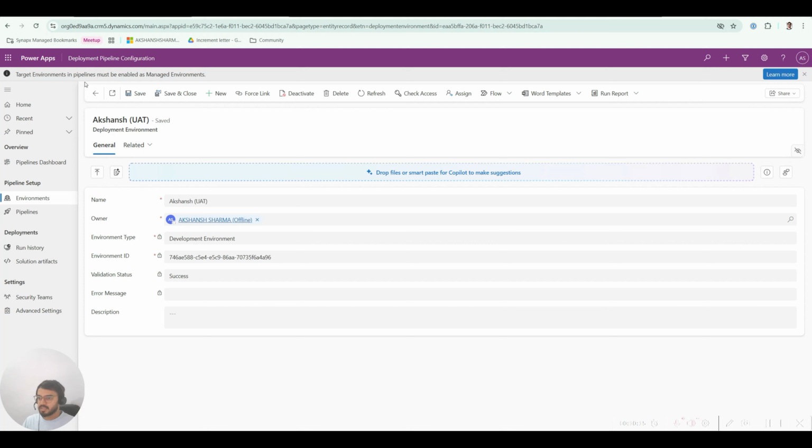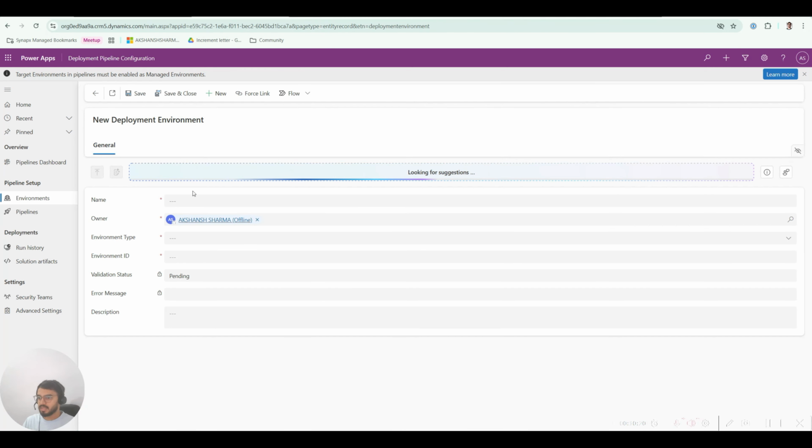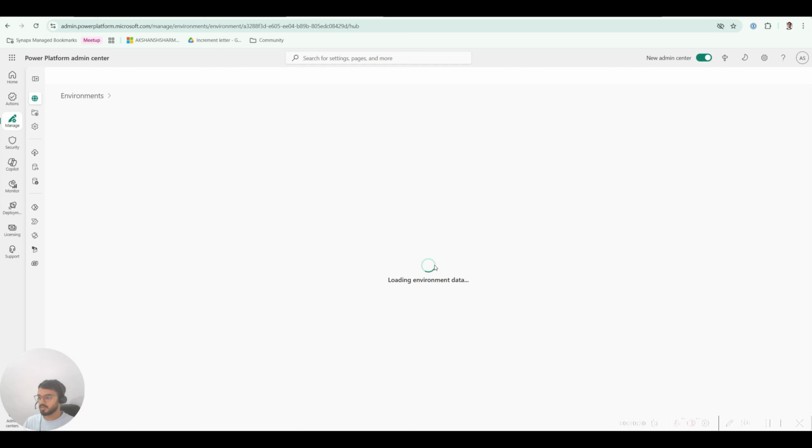So yeah, you can see success now. We have added our dev UAT. Let's quickly add our production as well. Let's head over, copy our environment ID, prod.